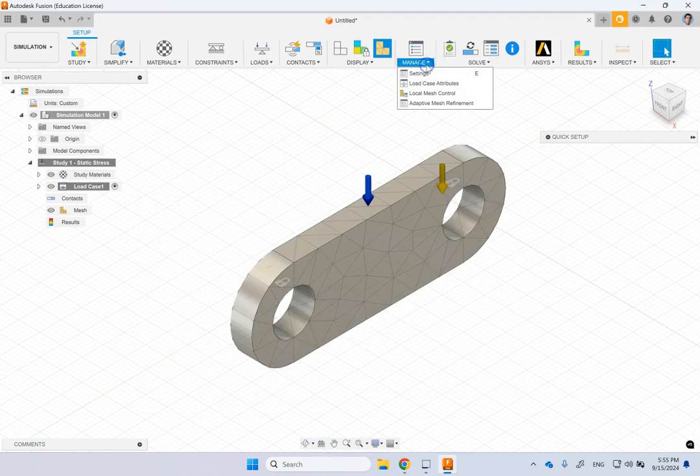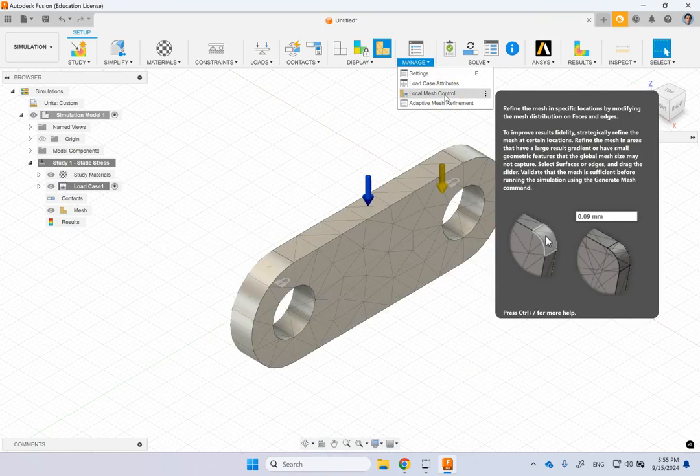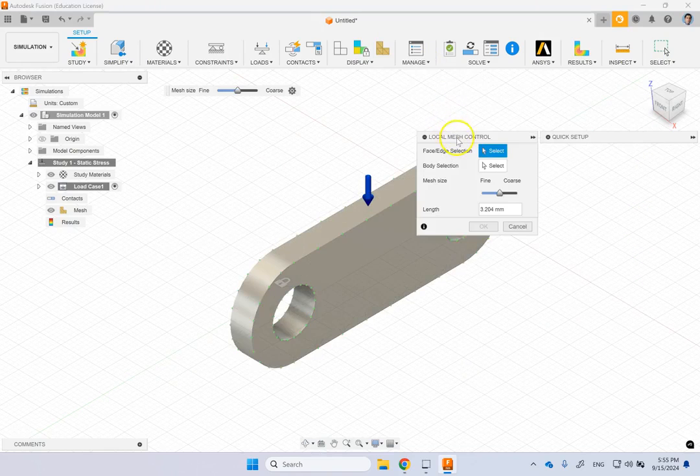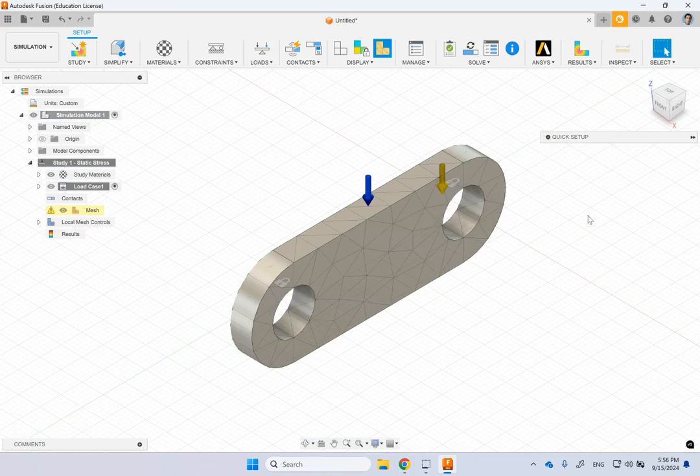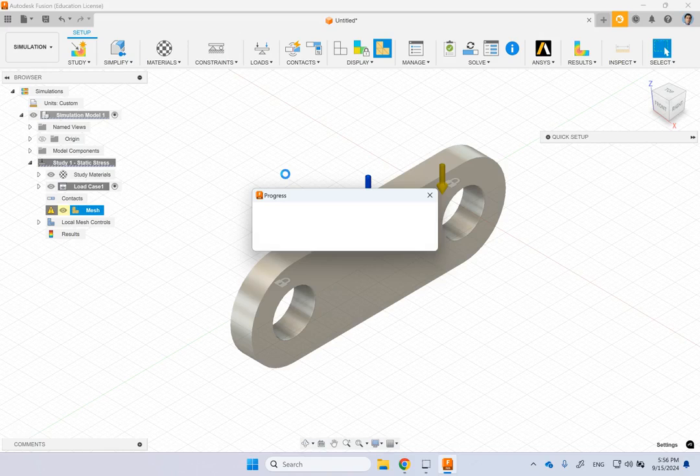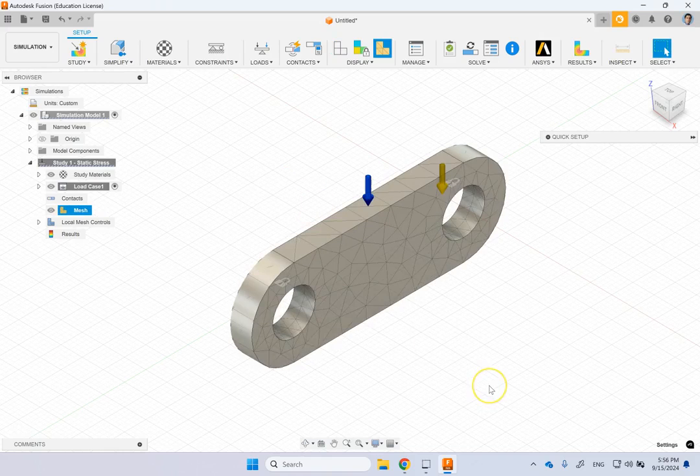And then also, if you want to do local mesh control, you can do that as well. So let's say here, in this area and maybe in this area, I want to have a little bit finer mesh, right? Because those are areas of stress concentration. And once you do all of that, now your mesh is not up to date anymore. So you have to click on this and right click here and say generate mesh to get an updated mesh. Okay, so you need to update the mesh if you change the settings. And there we go, right? So now you see here there are smaller mesh sizes compared to this area.